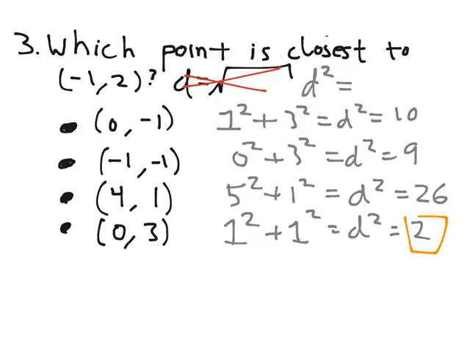Now, I could have done all of these in terms of finding d itself. If I tried finding d itself, I would get the square root of 10. I would get 3. I would get about 5, it would actually be the square root of 26. And here I would get the square root of 2. It's just making things more complicated. How do you know if 3 is greater than or less than the square root of 10? Or how do you know how 5 compares with the square root of 10? All of these things, it's harder to tell which one comes first on the number line, which one is bigger and which one is smaller. So in this case, it's easier just to use d squared.